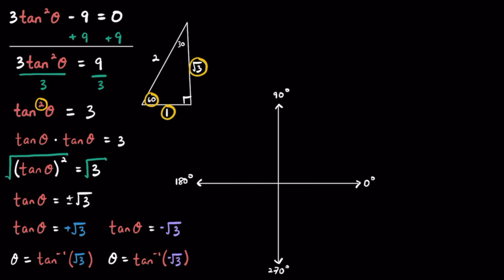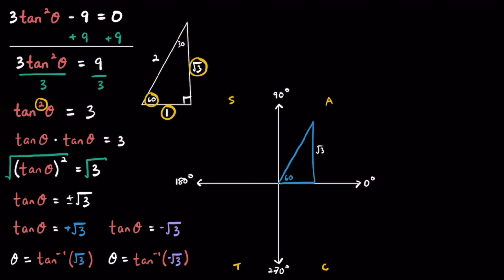So try to remember the signs of each of these quadrants. So all trig functions are going to be positive over here in quadrant 1, only sine is positive in quadrant 2. And then we have ASTC, so tangent is positive in quadrant 3, and then cosine is positive in quadrant 4. So when are we going to get this positive root 3? We'll get this positive root 3 when we have this 60-degree reference triangle or reference angle in quadrant 1. So this is going to be that 60 degrees. Hopefully that makes sense because we're going to have that positive root 3 right over here.